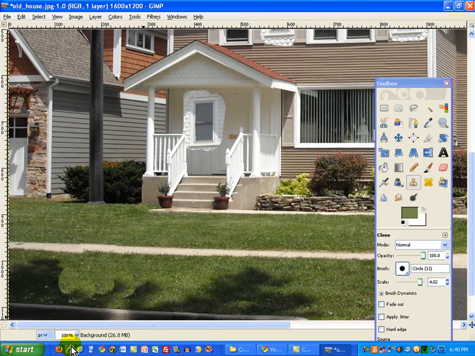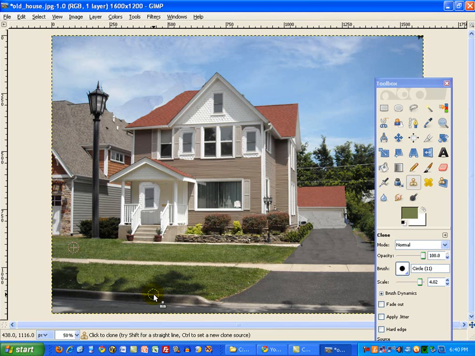If I were to take a look at this from a distance, it kind of makes it look like the street lamp has been mounted right here between the houses as opposed to on the sidewalk. I could do a nicer job here with the shadow to try and clean that up.